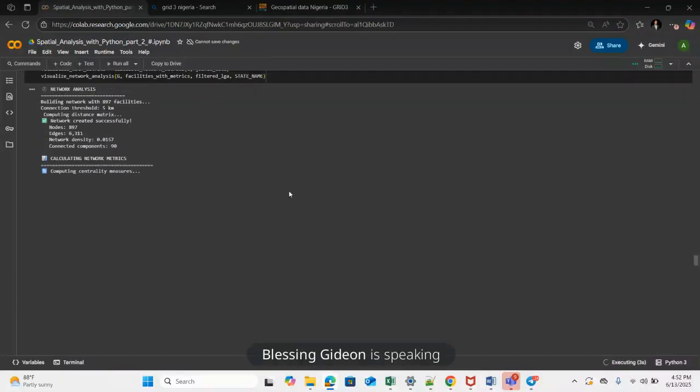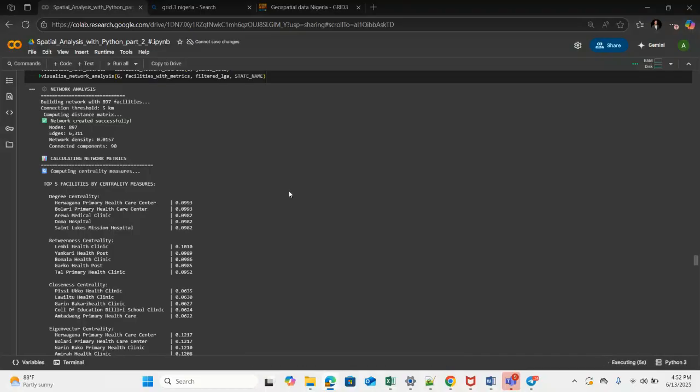So we have this. Degree centrality has to do with how many nearby facilities a place directly connects to. Betweenness centrality has to do with what facility serves as a bridge.